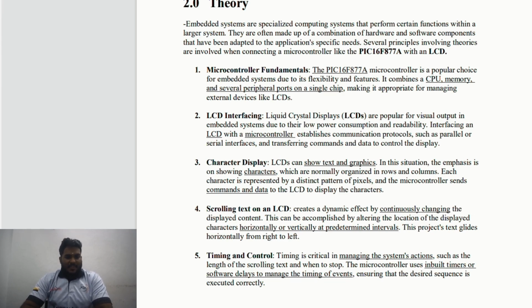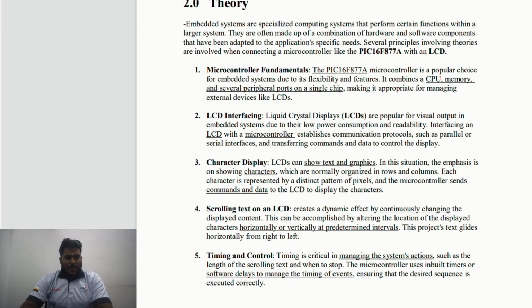Secondly, LCD interfacing. The liquid crystal displays, which are known as LCDs, are popular for visual output in embedded systems due to their low power consumption and readability. Interfacing an LCD with a microcontroller establishes communication protocols such as parallel or serial interfaces and transferring commands and data to control the display.